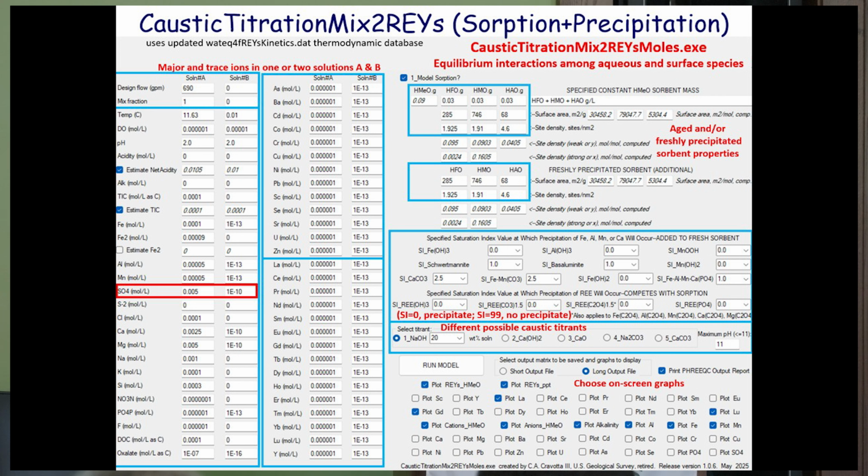And we can give them different characteristics if we choose. We can make the fresh precipitate maybe a higher surface area than the pre-existing one. Then we can say at what point we allow these minerals to precipitate. Some of the minerals might form sorbent phases. Some would actually be able to sequester the rare earth elements directly, like the phosphates, or possibly carbonates or oxalates. So at any rate, there's a lot of opportunity here to investigate the importance of different variables and different mechanisms for sequestration and recovery. And we can use different caustic titrants. If you add calcium, that might affect something else versus adding sodium.